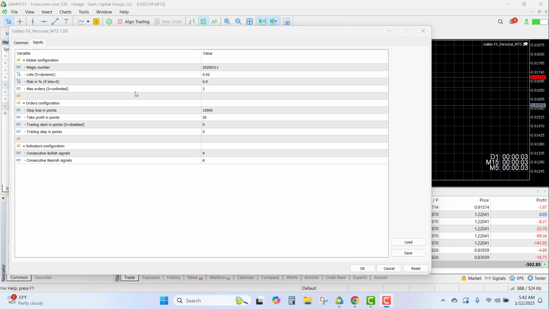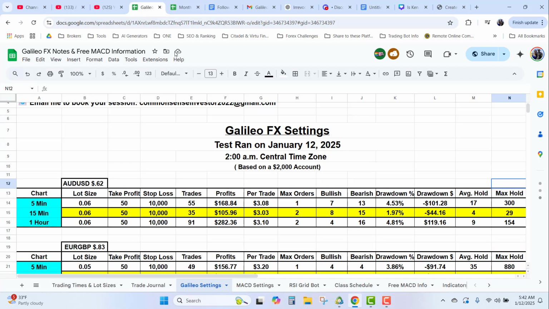So basically, if Galileo enters a trade and it goes against me, the next hour it will check again and average the position down for me if we're down, okay? So it's all about strategy, people, and setting your settings to be perfect for your bot.